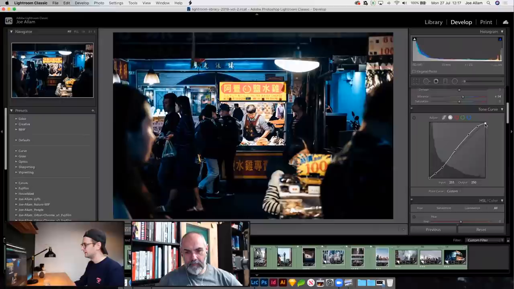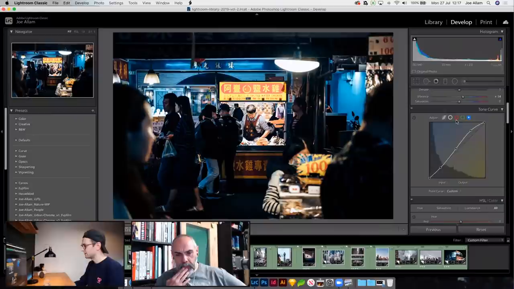Likewise, into the individual colors, we've got the reds, greens, and blues. So we've got some adjustments here, and that just adds more character to the image. If we were to move this red around, you can see how it really just shifts. And you can spend hours and hours going through the tone curve. So I'm going to try not to.